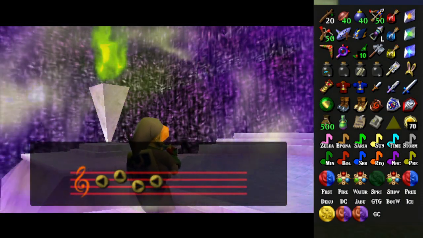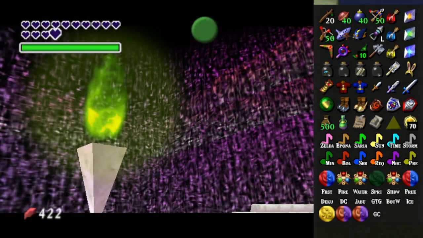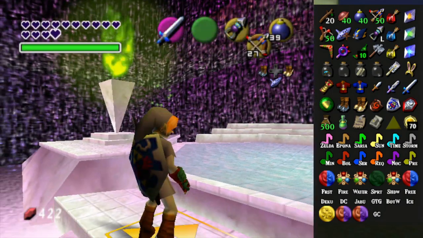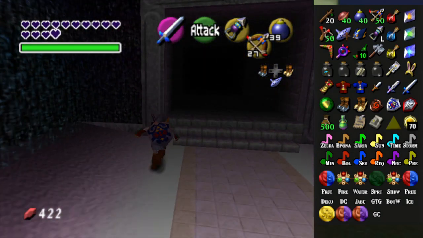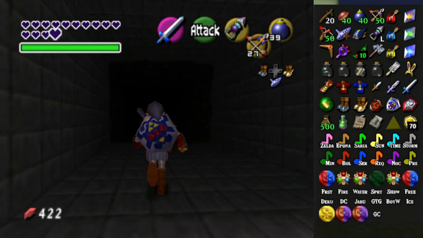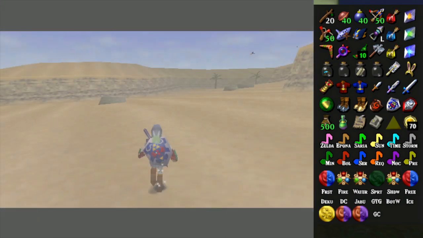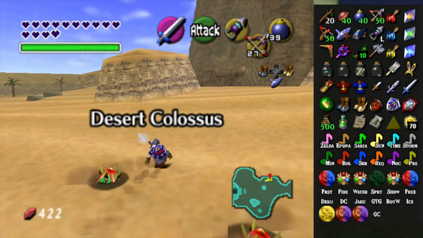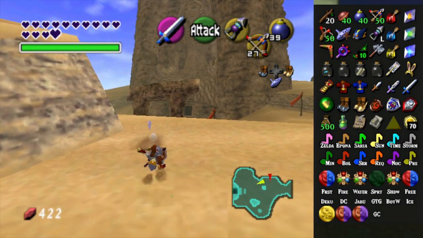Oh, gold skulltula number 72, cool. And now, we should be good to go to the Spirit Temple and see if we can finish that off. It's the last dungeon we haven't done yet. Oh my goodness. That's a weird thought. This is the actual last dungeon. Pretty much.